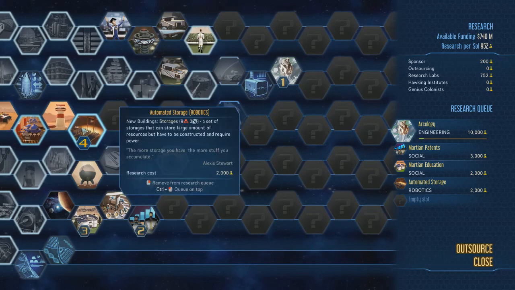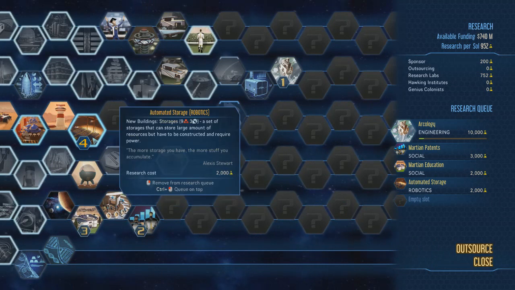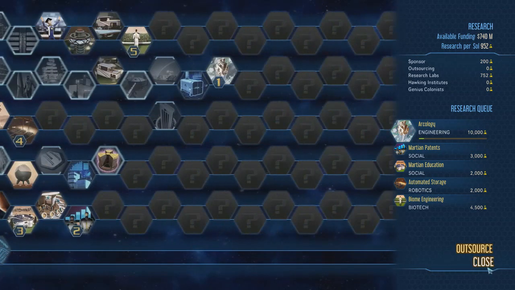I'm in. He's right, the more storage you have, the more stuff you accumulate. I don't know who Alexis Stewart is, but he's right. What's that? Farms increase the comfort of all residences in the dome. Yes, please.